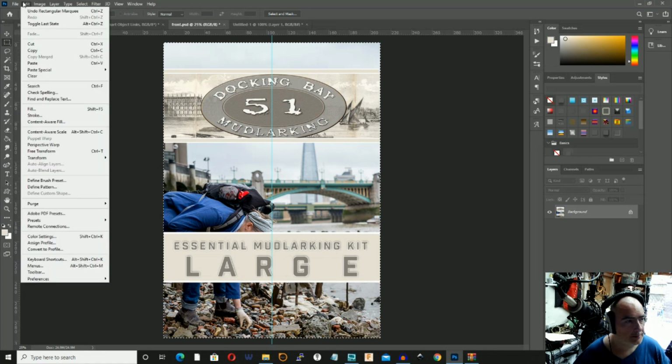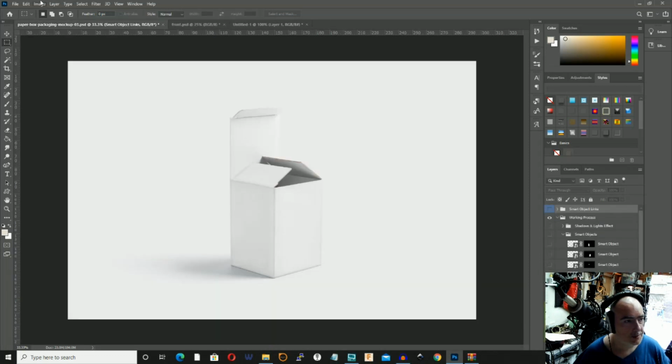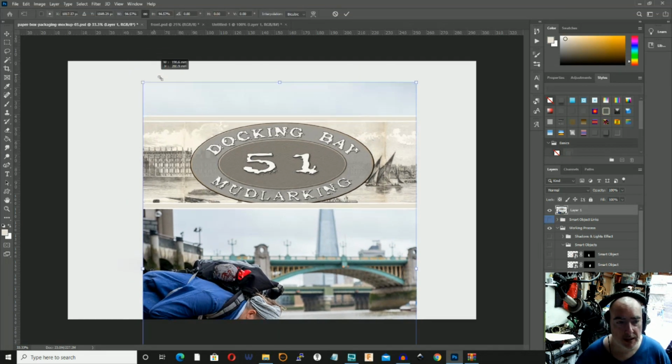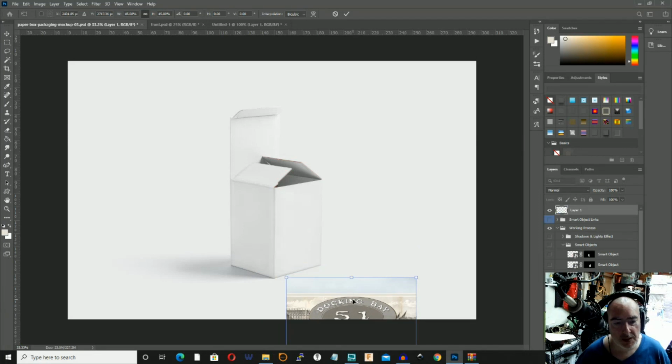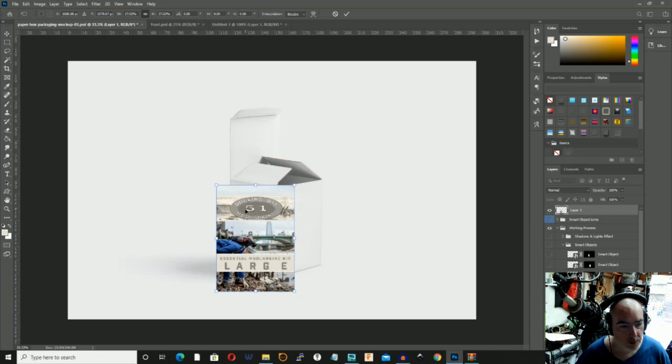Edit, copy, come back to our box, say edit, paste. Now you see how big my image is compared to the box. It doesn't matter. Everything is in constraint with it. Now, normally you'd have to hold down the shift while dragging to make sure it stays in constraint. But holding down the shift allows you to make it any size now. Now, it's just by holding it and dragging it down, Photoshop's taken it upon themselves to make sure it keeps constraint, which is very well done on them.